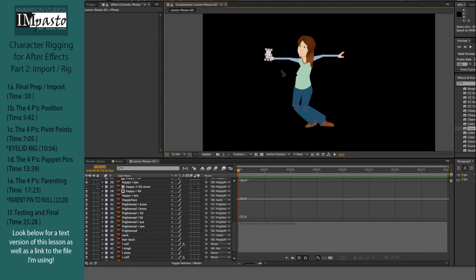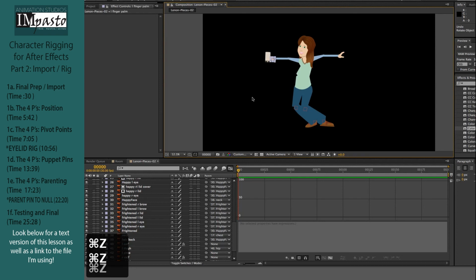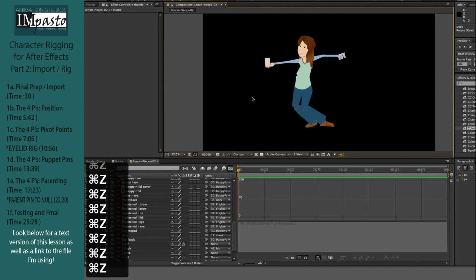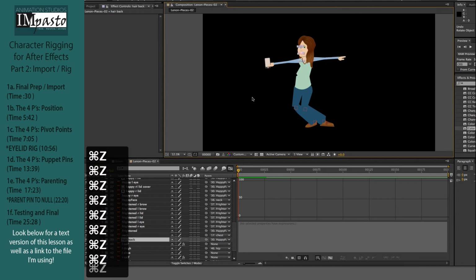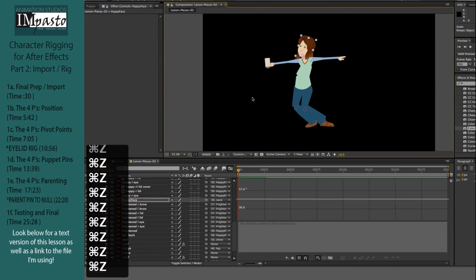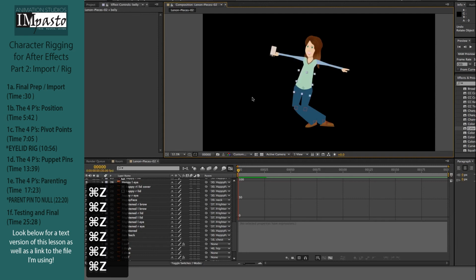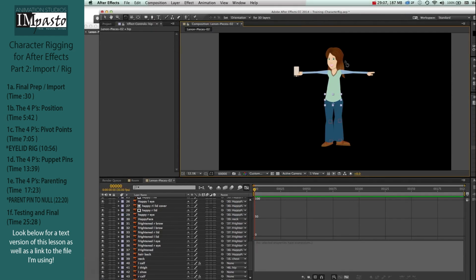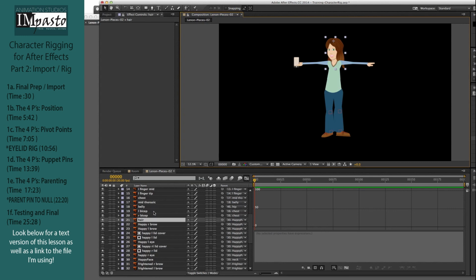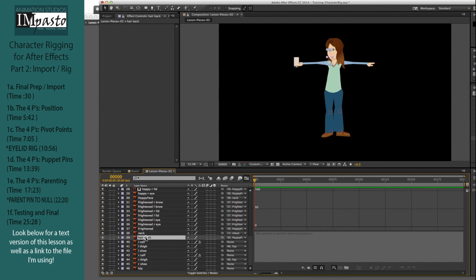I'm going to go back and do Command Z, which means that the things that I changed while I was testing, the neck pivot point, the hair coming in front, the hair going in back, I'm going to have to redo those because I'm going backwards right now. And all of those are going to be undone. And of course I'm going to want them to be redone. Okay, we're back in business. So at this point, the hair, we wanted it to go in front of the chest. This hair, we wanted it to go back behind the neck. And the neck, we wanted to change its pivot point just slightly.